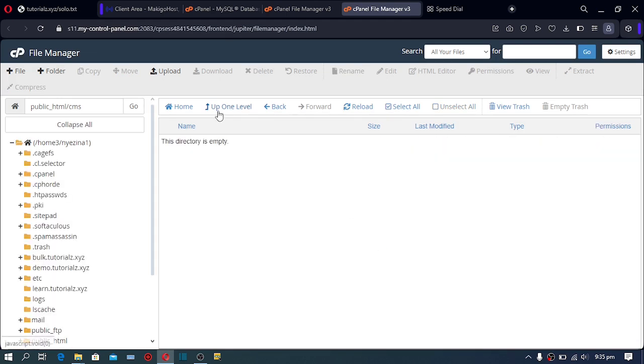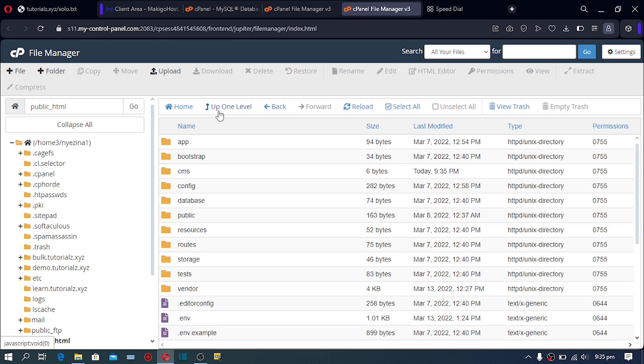Good job. Now let's click here to go up one level, and you should see all your core files. Also, make sure here is public underscore HTML. So right now, our core files are residing inside what we call our public underscore HTML.